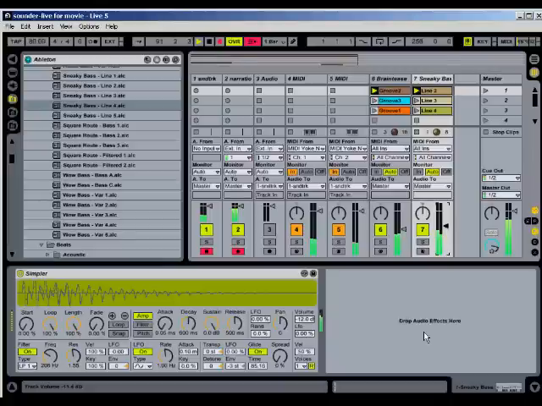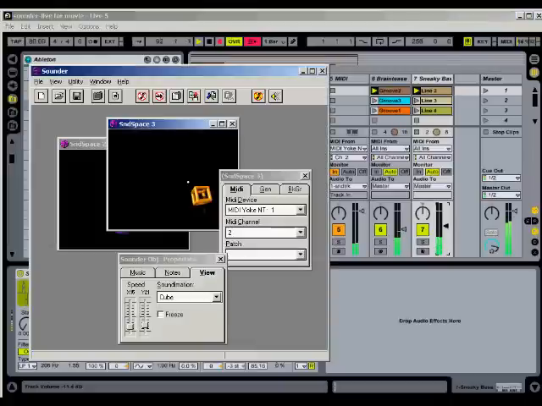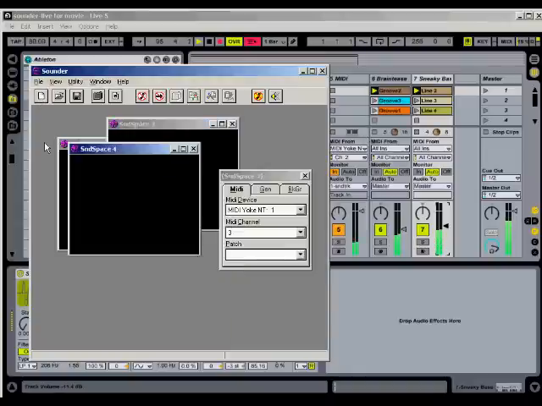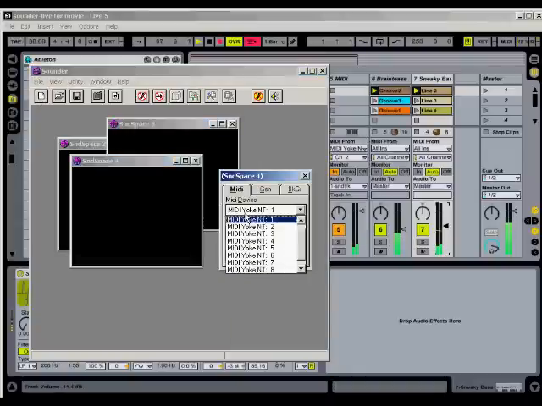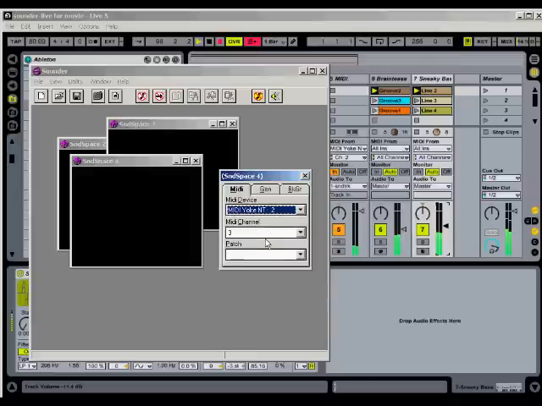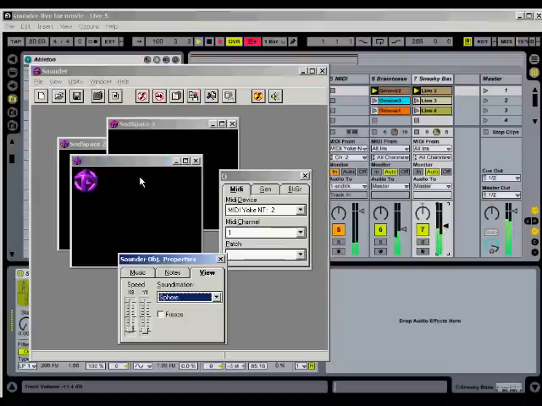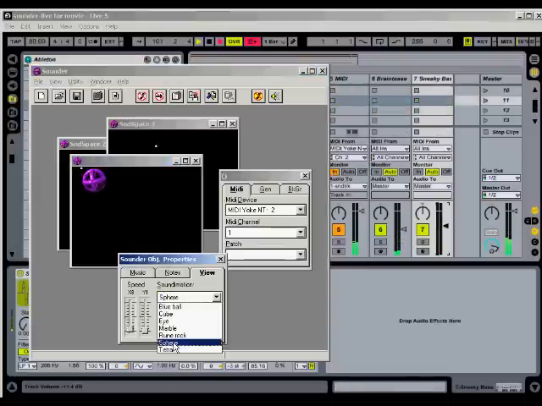And the next thing I want to show you, another way to use Sounder, is that we're going to use the MIDI mapping feature of Live and have Sounder trigger which scene gets triggered in Live. So the way to do that is we're going to open up another window here. We're going to send it to the second MIDI Yoke on channel 1. And launch an object inside there. I'm going to use a rune rock for that.